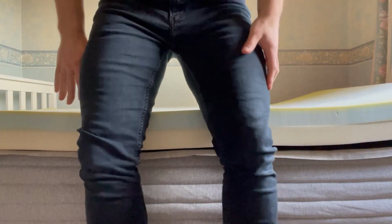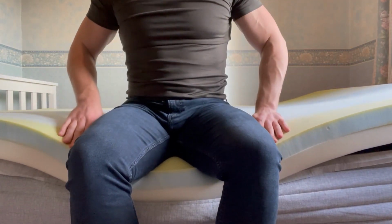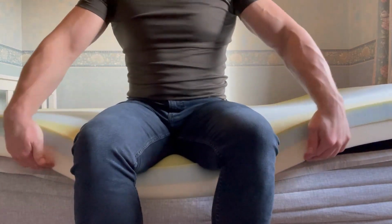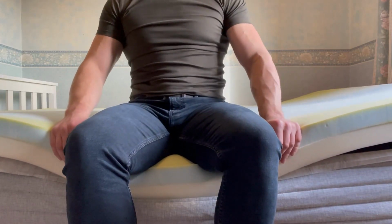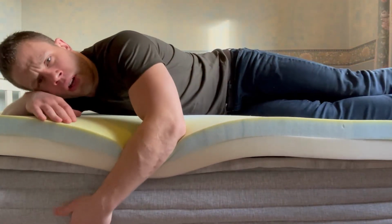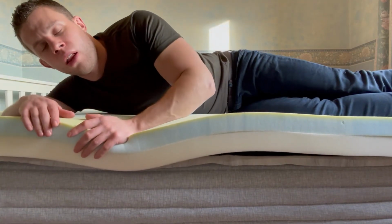So this is the medium soft side. So as you'd expect, there is a bit more sinkage there because the medium soft section is closest to the top, but the polyfoam here along there in the transition layer and the support core again kicks in to ensure that there is some decent edge support there. And again, I'm just going to flip onto here, hugging the edge of the mattress there. I've still got good support and I don't feel like I'm going to roll out.